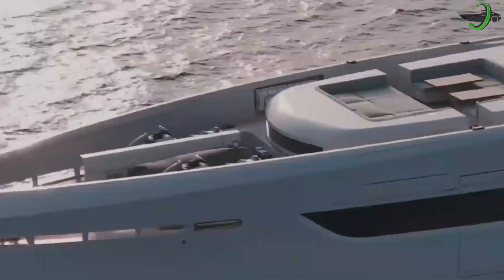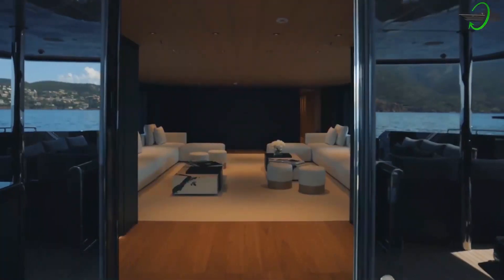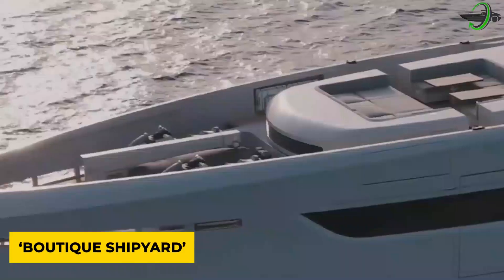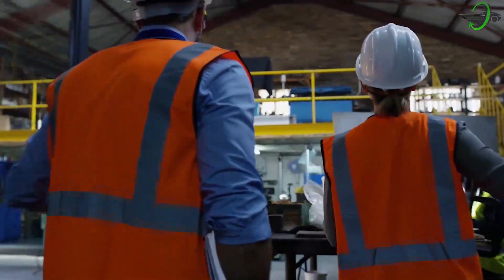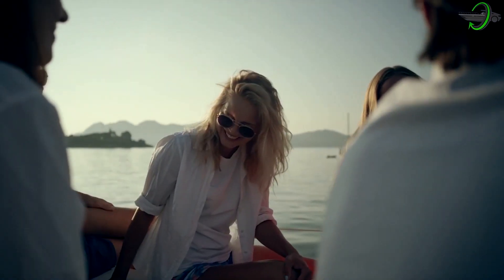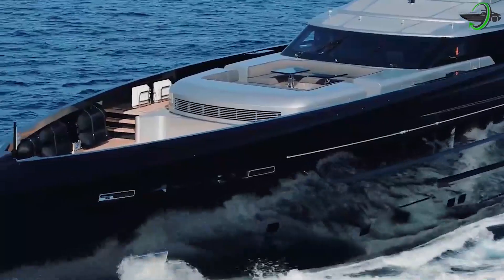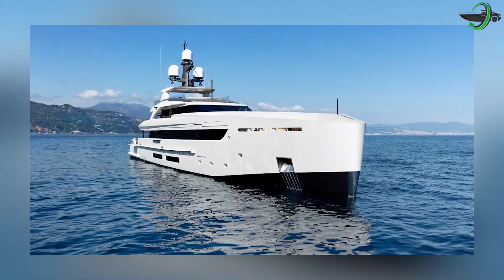Kinda takes part as one of the many hybrid yachts going electric, which is an important aspect in a yacht market brimming with new hybrid propulsion systems. Her entrance alongside other hybrid yachts has opened doors for Tankoa to welcome more hybrid designs that can capture the eyes of current and future clients. Despite the pressure that comes with Tankoa's nickname as the Boutique Shipyard, the release of the S-501 Kinda hybrid yacht has proven they will cater to a client's expectations with the best engineering professionals and designers such as Francesco Paskowski at their disposal, creating a masterfully designed yacht with technical aspects improved for their clients' best experience.